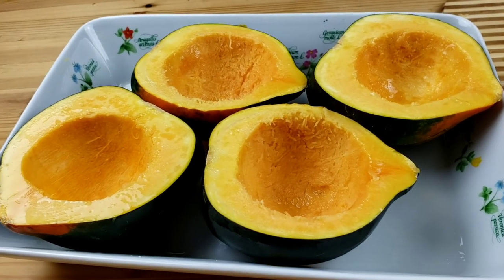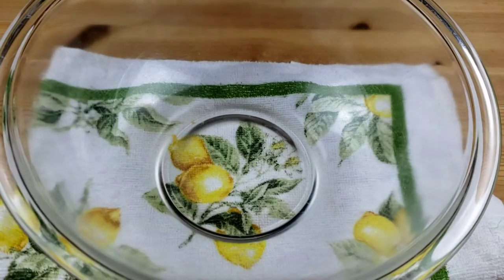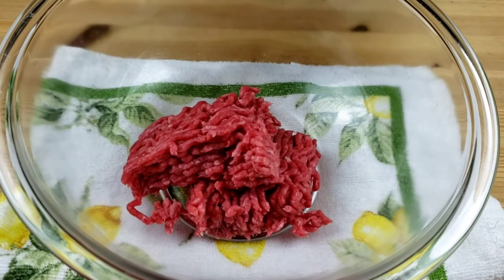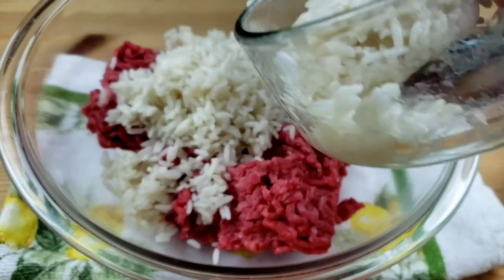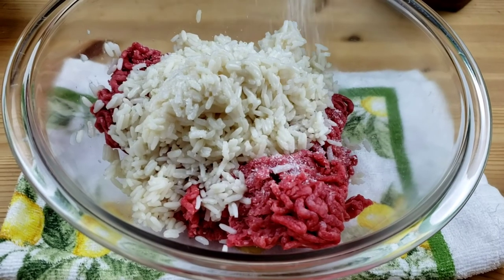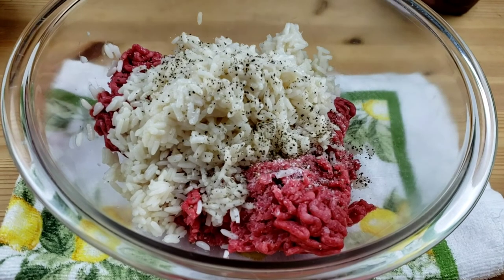Now let's move on to work on the ground beef filling. I'm using ground beef, lean 85/15. I'm gonna go ahead and add that to a bowl. I'm also going to add in rice, salt, as well as black pepper.